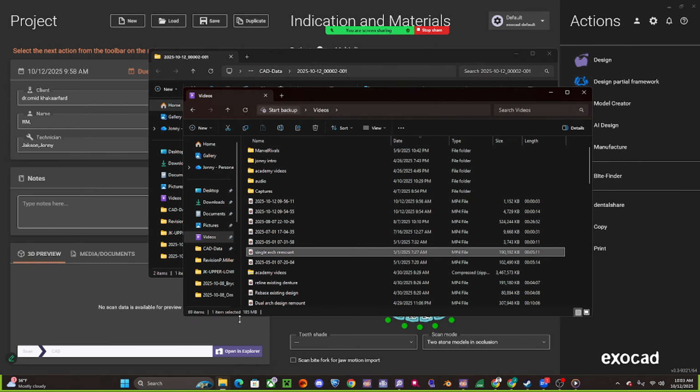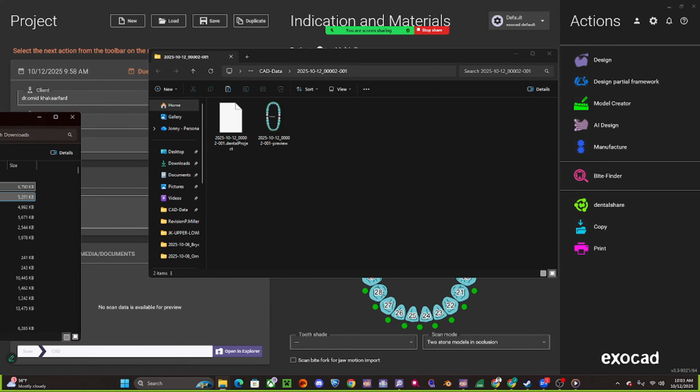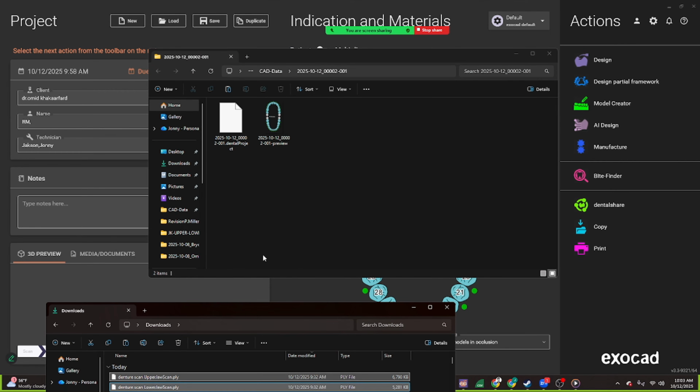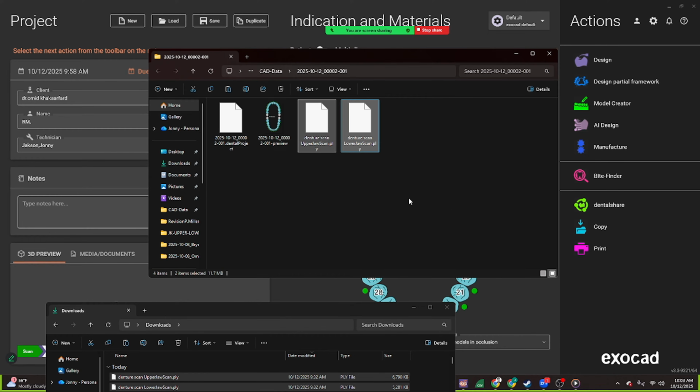So now I have to take my scans that I downloaded, Doc sent me, and I'm going to copy them, and I'm going to paste them from my downloads right here. Right click copy, or you can hit Control C, that will copy, and then you can paste by right click paste or Control V. Right, so two different ways to copy and paste. I believe there's one more. If you go right here, you can copy and paste upon copying right there. So there's three ways to copy and paste.